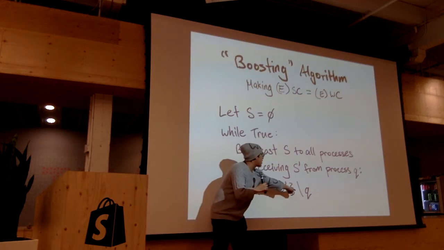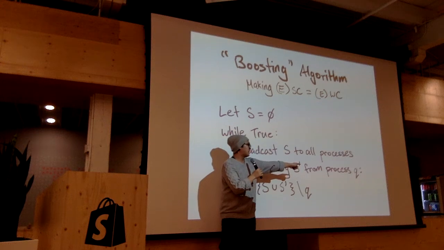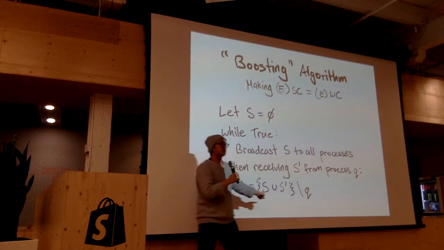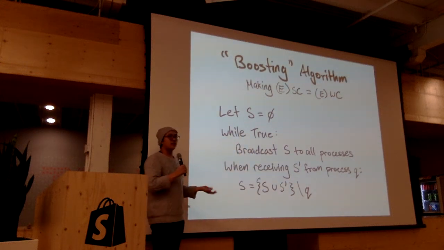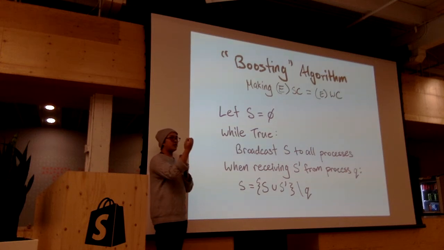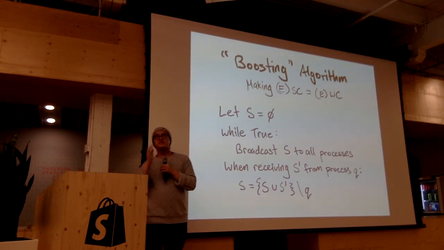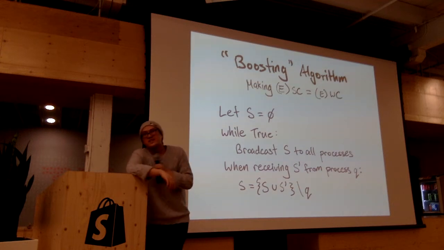But this remove queue part, which is basically remove the sender from my suspected set, because if you contact me, you're alive, it will remove all the correct nodes. So eventually, you're going to end up with just a set S of faulty nodes. So it seems like that also has something to do with accuracy.